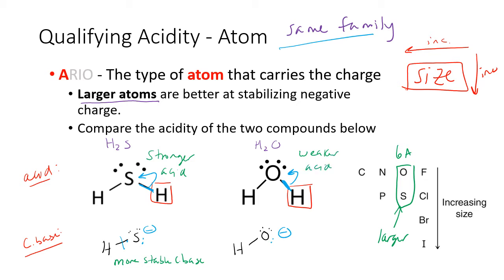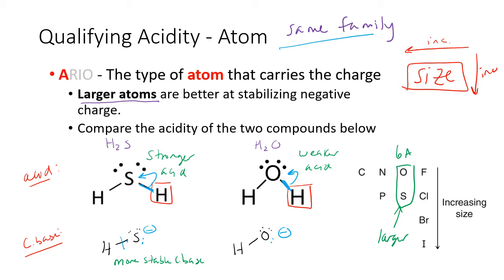When you're looking at conjugate bases to compare acidity, starting with the atom is kind of the low-hanging fruit. If you can figure out who is going to be more stable just by looking at the atom alone, then you might not even have to move on to the other factors such as resonance, induction, or orbitals. But sometimes you'll have to move on to the other factors. Here we didn't have to consider anything else because looking at the type of atom gave us the answer we needed.